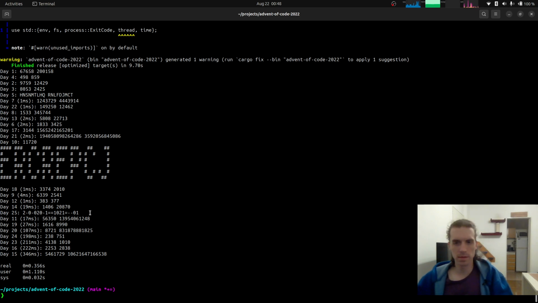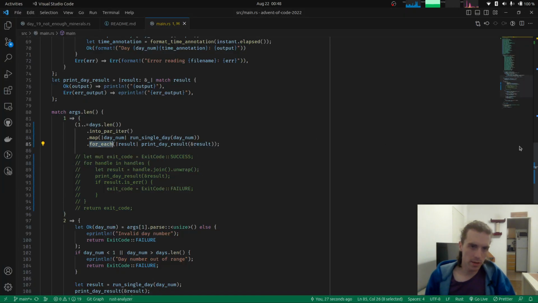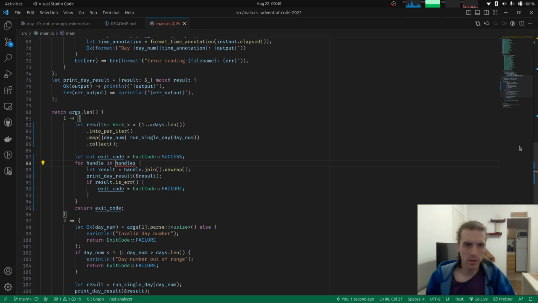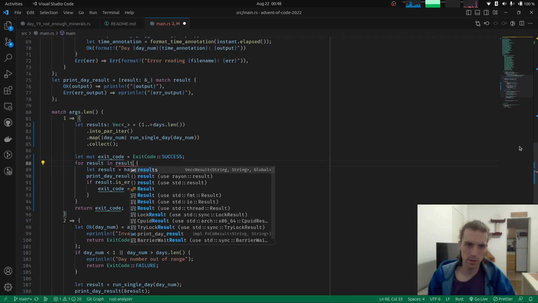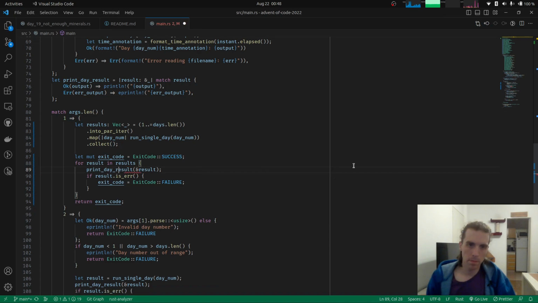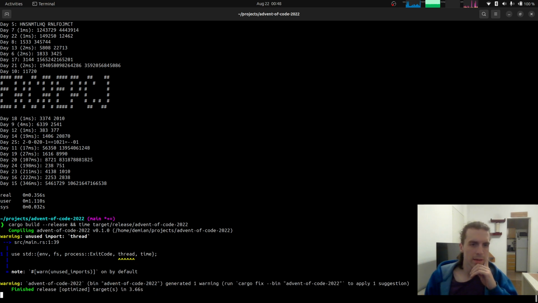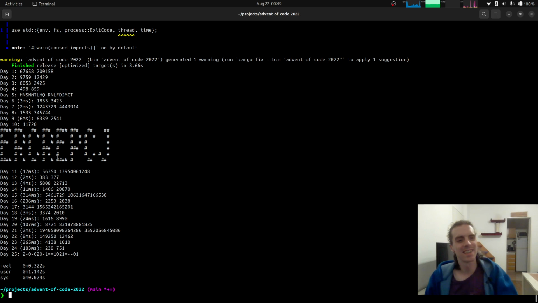So yeah, I suspected this is basically the same thing that we had at the beginning with the threads. So instead of doing this for each, we need to collect this, and now the name handles doesn't apply here, because these are no longer handles, these are actually results. Collect into a vector, and we can do now something very similar to before, with results of in results. And I think that's it. This should work. Well, we have an unused import, but other than that, yeah. Look at that, that was pretty easy.